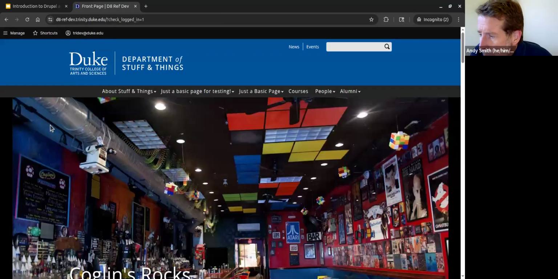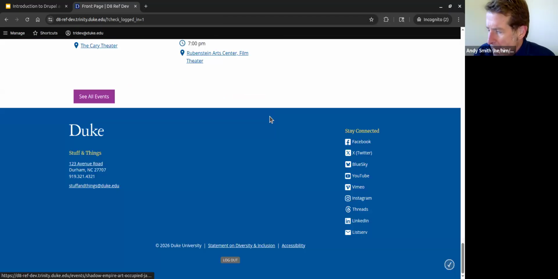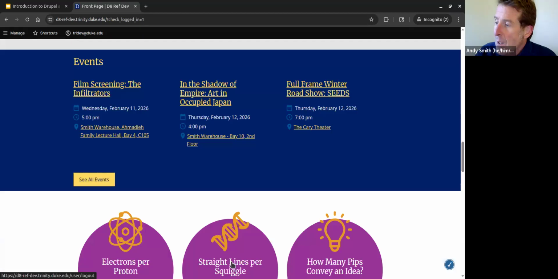I sort of flew right through that. Notice what I did was scroll to the very bottom of the page, and there's a NetID login button. Now that I've logged in, it says log out. That NetID login button, if you're not logged in, will be on any page throughout the site, so you don't have to be on the home page to log in. Whatever page you're on, just scroll to the bottom and log in.